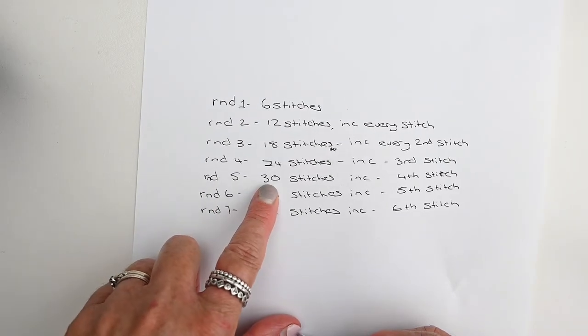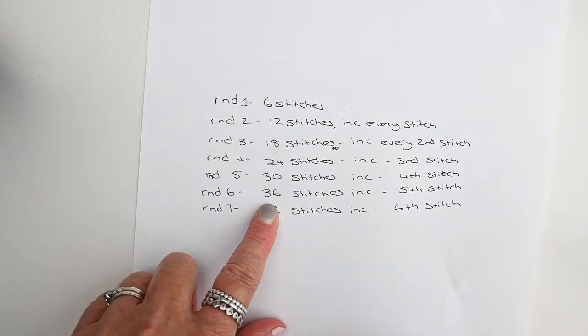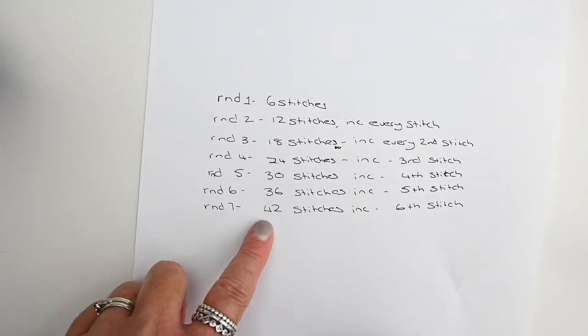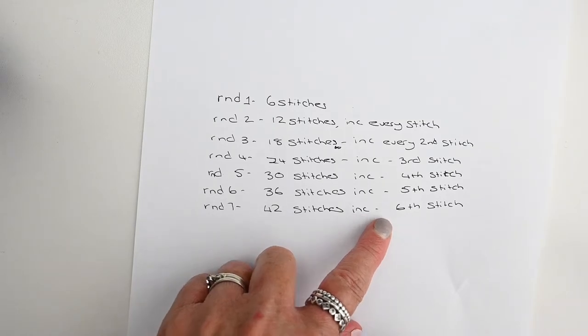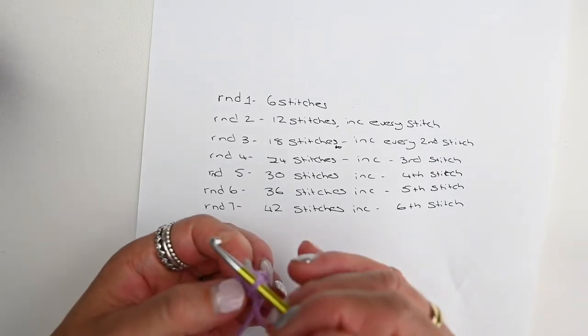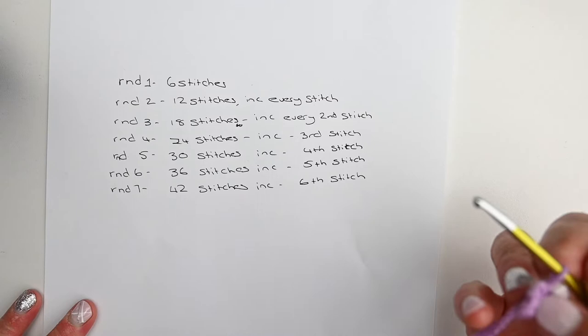So round five, we want 30 stitches. We're going to increase every fourth stitch. Round six, 36 stitches, and we want to increase every fifth stitch. And round seven, we want 42 stitches. We want to increase, and increasing just means putting two single crochets into the one stitch. And we want to do that every sixth stitch. So I'll leave that there in the background so you can look at it if you need to.